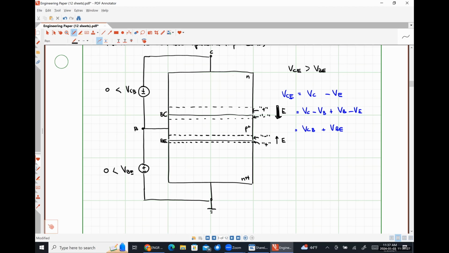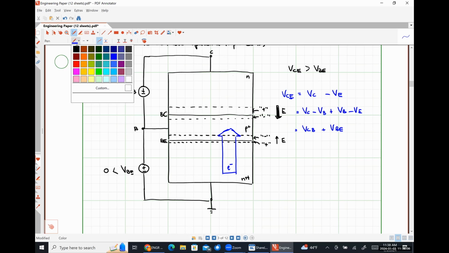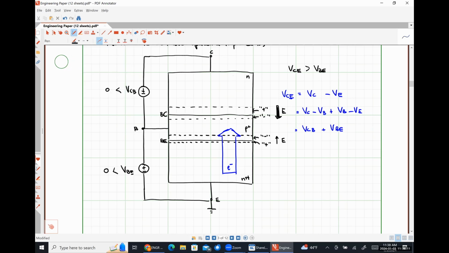All right. So the reduction in barrier potential for the base emitter junction means that electrons from the emitter can diffuse into the base region. Okay. So I believe I've been using blue for electrons. So we're going to have something like this. So this is a big, broad, wide arrow. It's telling us electrons are diffusing from the emitter into the base. Let me label things here so I don't screw that up again. And similarly, we should see that holes are able to diffuse from the base into the emitter. Because our base is more lightly doped, we don't expect to see as many holes diffusing.